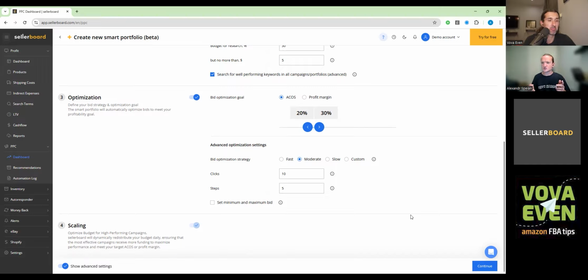So the advertising cost of sale will go down and hopefully we'll get in that target range. So this is what the system will do. It'll try to tweak the bids so the metric, be it the ACOS or the profit margin for the keyword, will get in the range. And why is it a range? Because it's constantly changing. It's not a metric that is fixed.